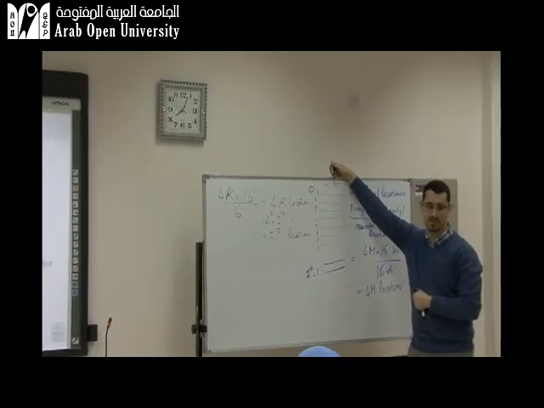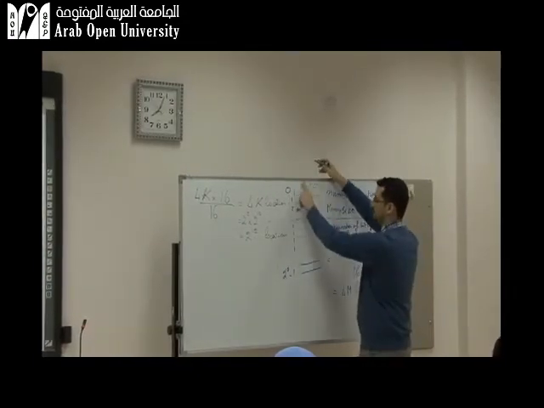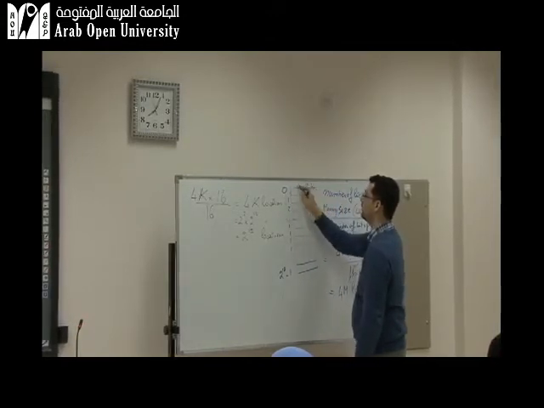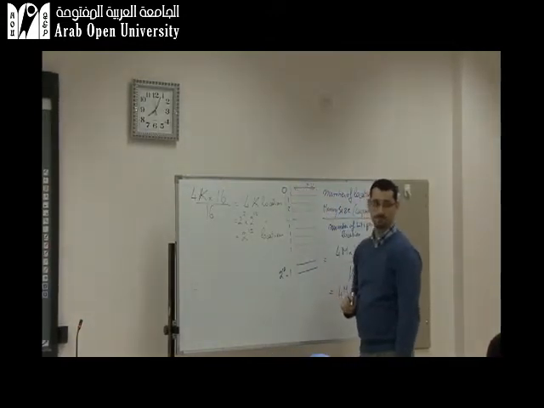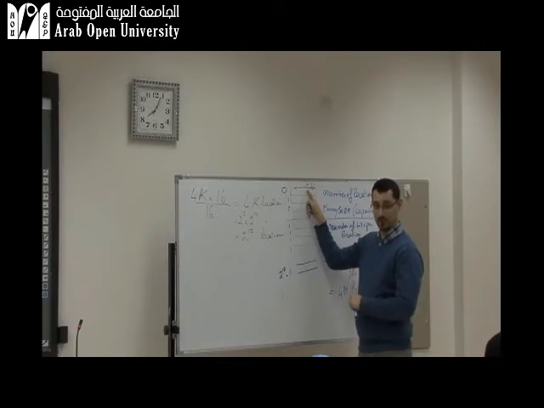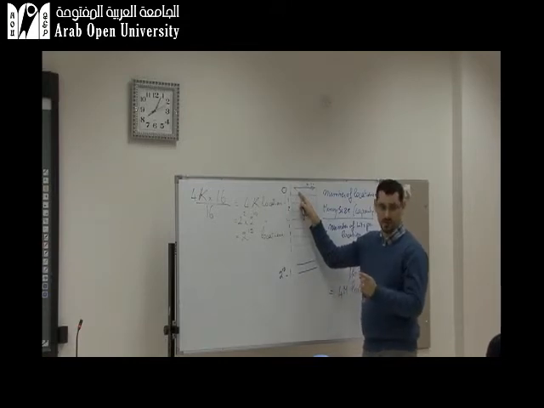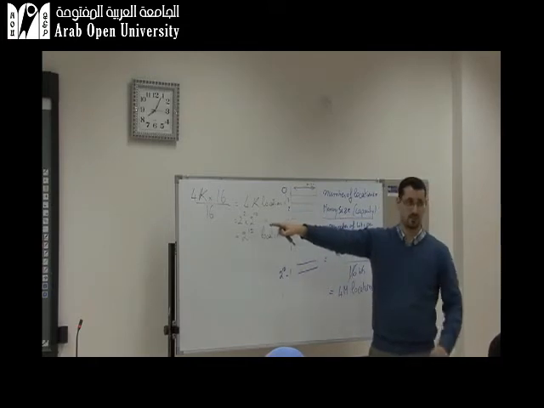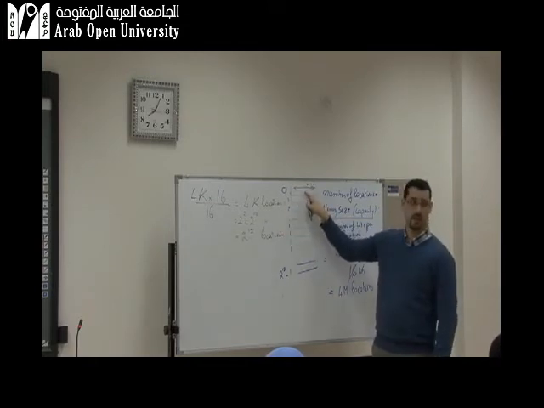And since this is a word addressable memory, how many bits does each location contain? Knowing that this is a word addressable memory, if we had a byte addressable memory, we would surely have 8 bits. But if we have a word addressable memory, we have a word inside each location. So here, the word size is 16. So inside each location, I will have 16 bits.